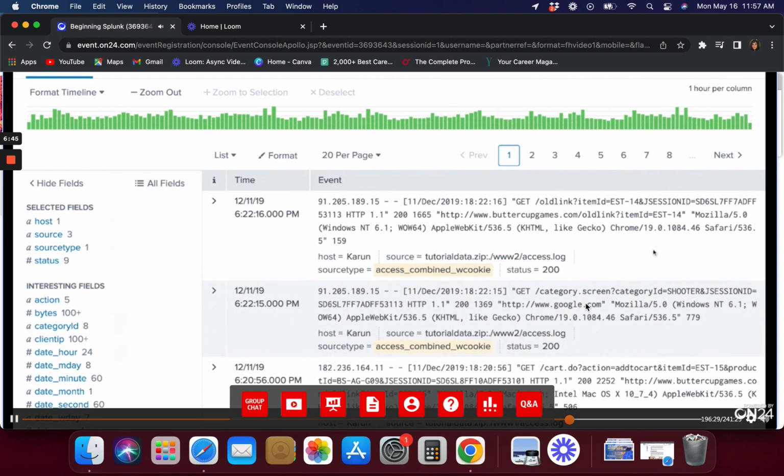Now you can use the transaction command to group these events into some sort of association that you provide. It could be just the field values, or it could be a string that marks the start of the transaction and a string that marks the end of the transaction. Then those events all will be combined and shown as one event.